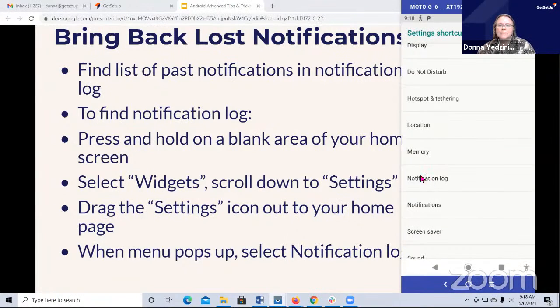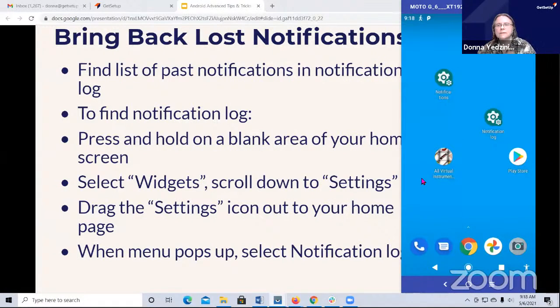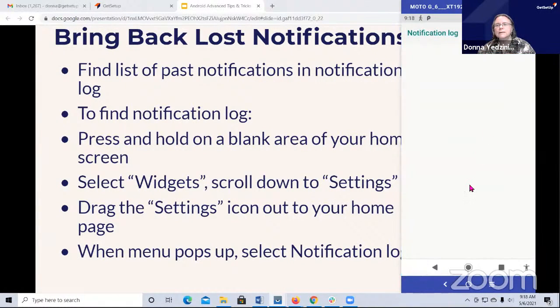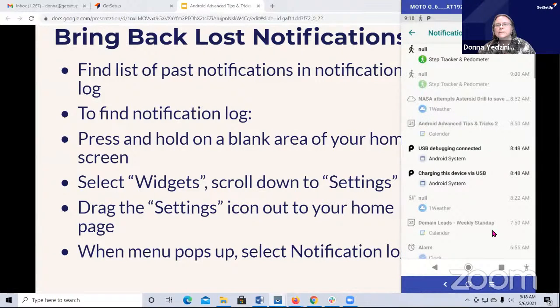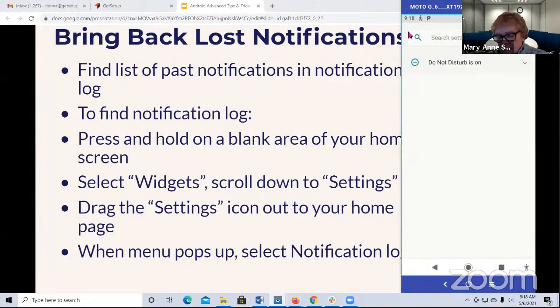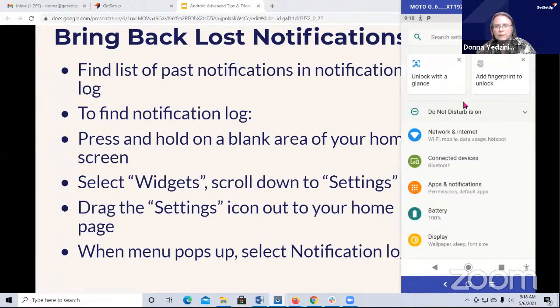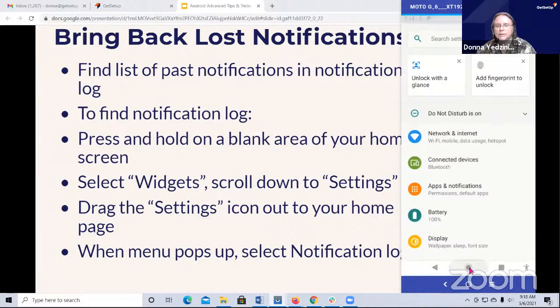If I click on notification log, it's going to make a little notification log shortcut. If I click on it, now I'm going to see what the previous notifications were on my phone. And by notifications, I'm talking about when you swipe down. Let me go back to my home screen.